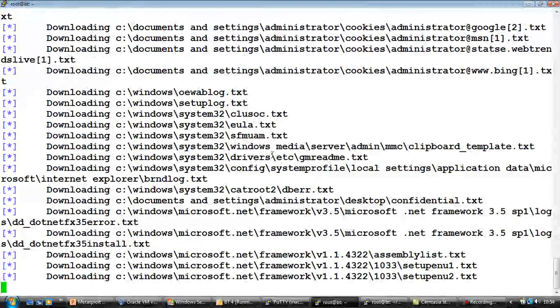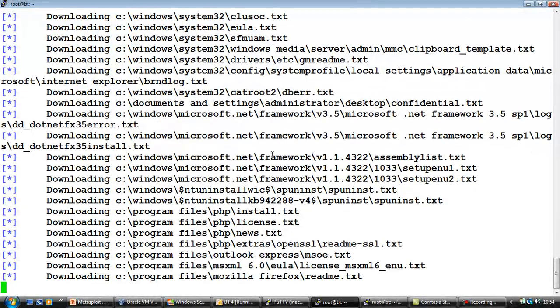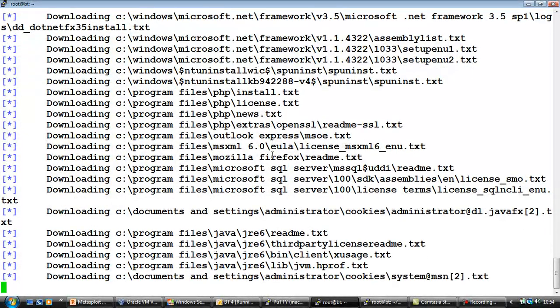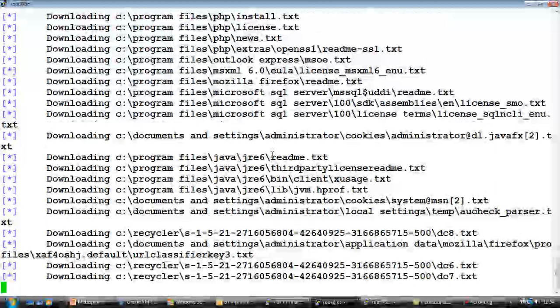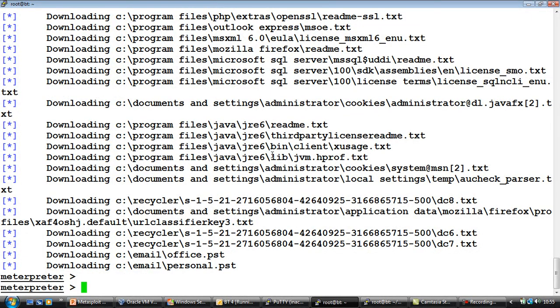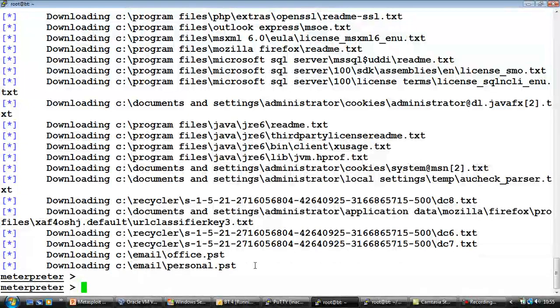Awesome, right? So this is the way by which you can search for files on the victim system and then download them by first creating a list. Alternately, you can use the download command, which we've already seen in previous videos, to download specific files. Now, the file_collector is very good if you actually want to download a specific kind of files, search for it all across the different drives, and then download all of them together, right? Now, there are a lot of interesting files available, one of which, as we've discussed, is the PST file, which is where all the email by Outlook Express gets stored, right?